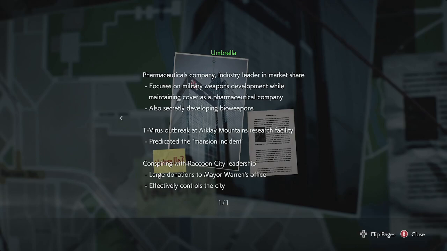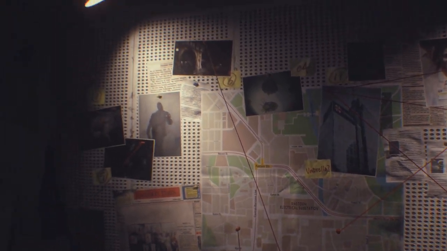Large donation to Mayor Warren's office, effectively control the city. Okay, yeah, that's kind of interesting. Anything else we could interact with? Can I crouch? Do we even have a crouch? What is this?